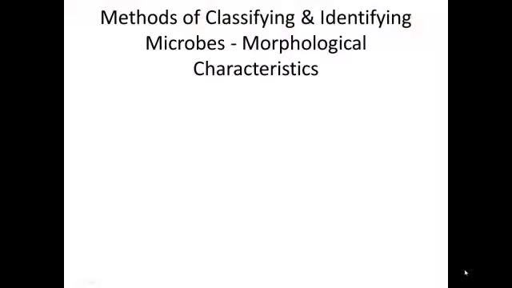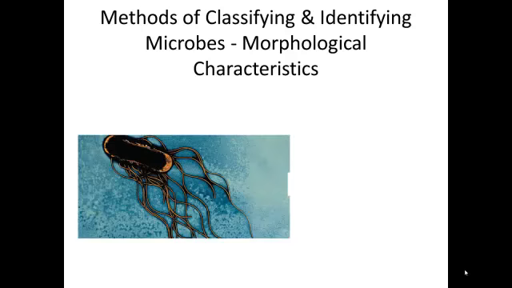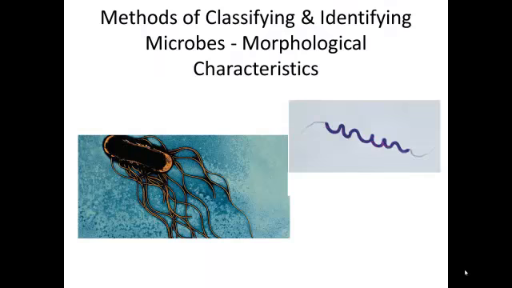One of the first ways that we started identifying microbes is by their shape, morphological characteristics, whether they were bacilli, cocci, where the flagella are if they had them, how many they had. Okay, here's an example: I have a bacillus that's peritrichous. Now, as you've probably learned from lab, this doesn't tell you a whole lot. So we had to come up with other ways other than just shape characteristics to identify microbes. But it's a good way to start. We have a tendency to separate microbes into bacilli, cocci, vibrio, etc.